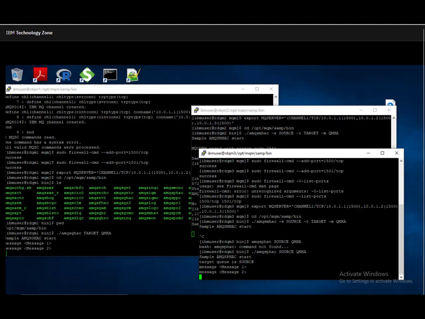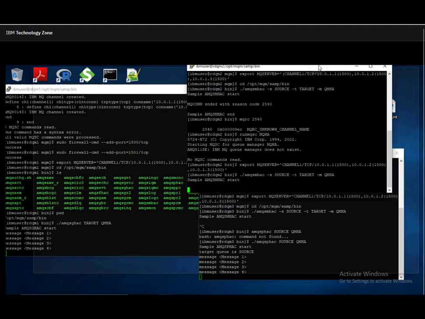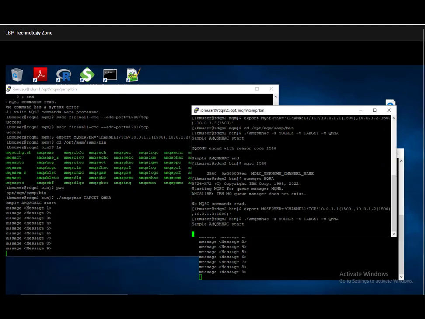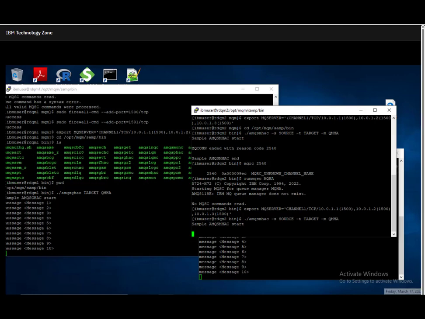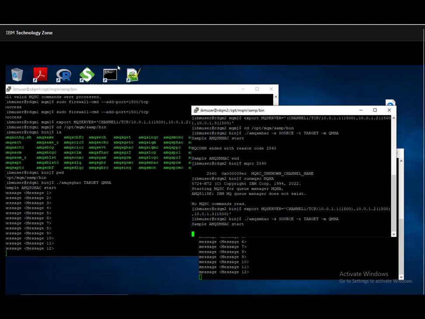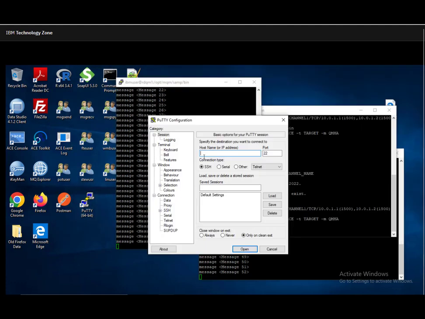Okay, so I've started putting the messages from the third instance, and you see they're all going to instance one there, which is the primary. That's where the messages are being received. Now I'm going to go and put it into another instance, the RDQM2, to make it the primary.